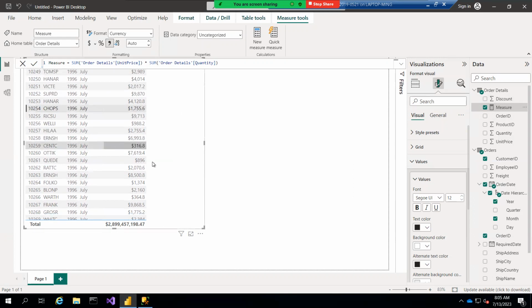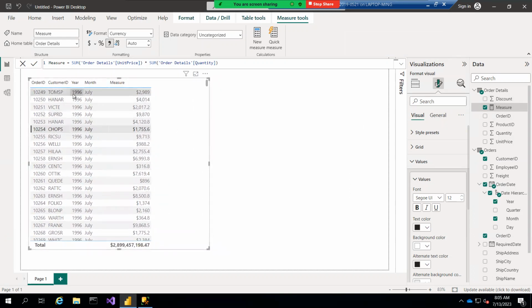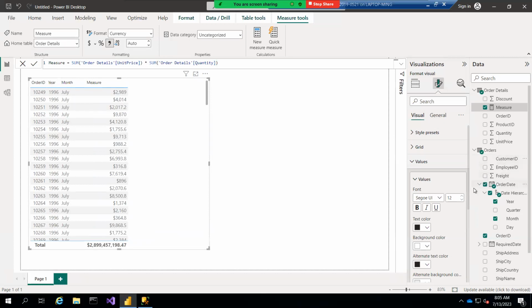From here, we can actually see, let me just move this guy down a bit. Okay. You can see I don't want the customer, I don't want all the ID as well.